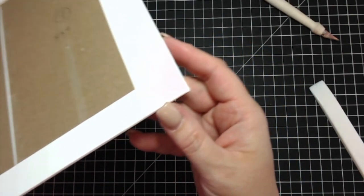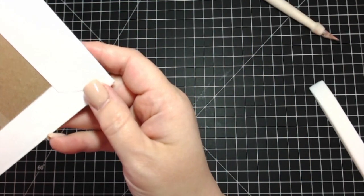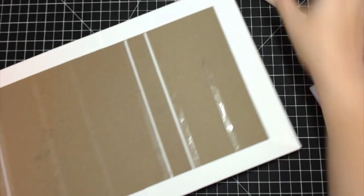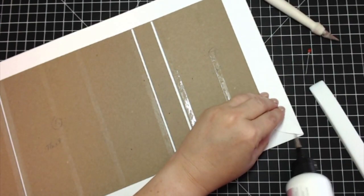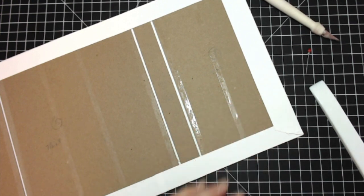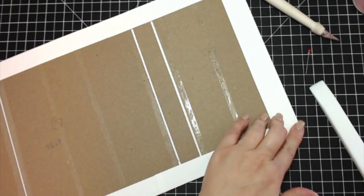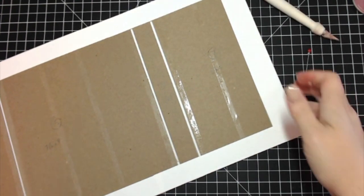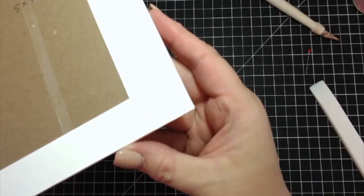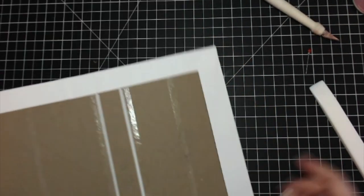And then over here, yeah, the same. So see how that's sticking up a little bit? There just isn't any adhesive. I'm going to take some of my glue and just stick that right in there and glue that down. So you see? Nobody will ever know but me and all of you watching the video.